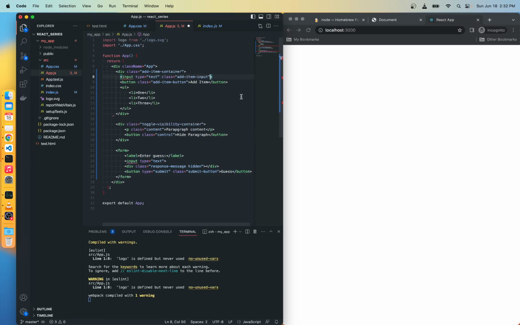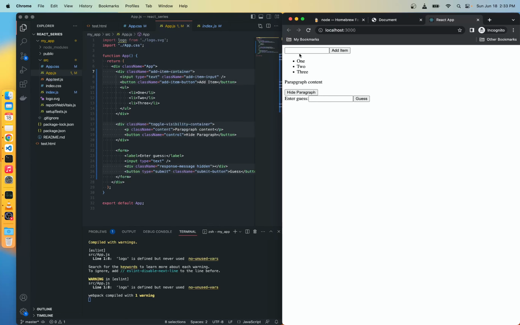And then in React, you have to always close your elements. So we're doing that now. And then they also don't like the word class. So these have to be className. And as you can see, it looks pretty much the exact same as the regular JavaScript one.